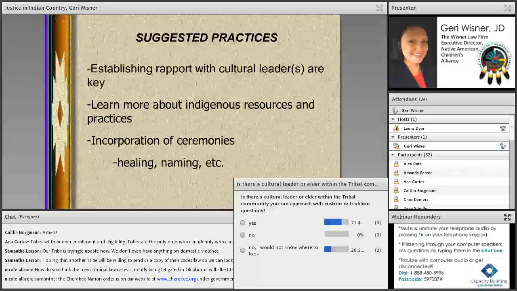What is your family code? It should be what is the children's code. What is that language? Put it in the codes and use it. Now, it may be something as simple as calling it the children's code, or I think the Lakota call it the Talanska. I know I'm saying that wrong, but their code isn't the children's code or the family code. They use their tribal language for naming that code. And everyone else, when referring to it, has to use that as well.